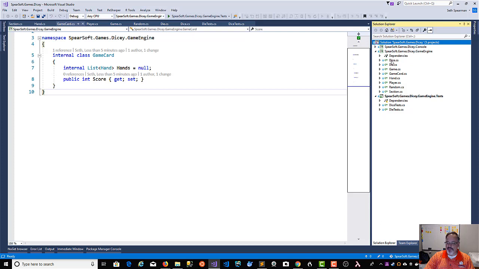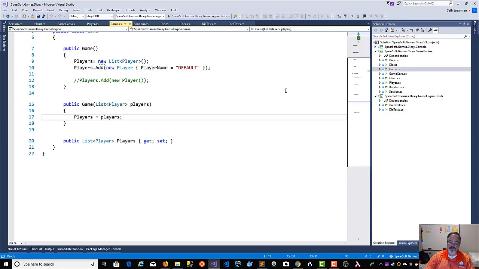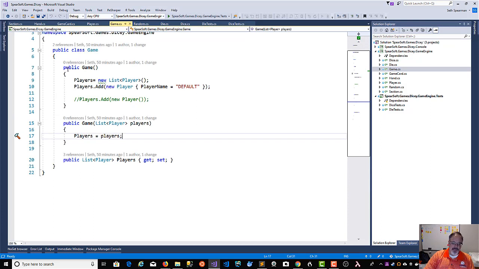So I've got the dice and die class, which we've already talked about, but I created a game class, and the game class will have a list of players. Now we know that for this dicey game, we're only going to have one player in the game at a time, so it's basically the two actors, the player and the game engine itself. I'm still going to set it up this way, though. I could create one player and that would work, but I'm being forward thinking by saying, let's create a list of players and then populate it with one player. So that's what I've done here with this game class.